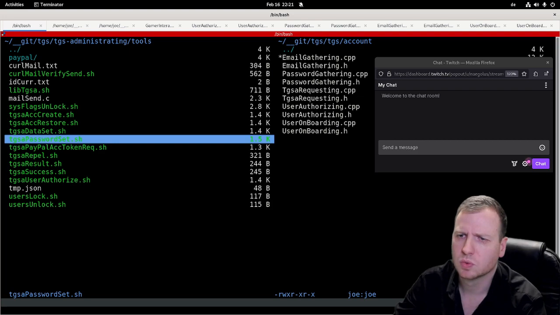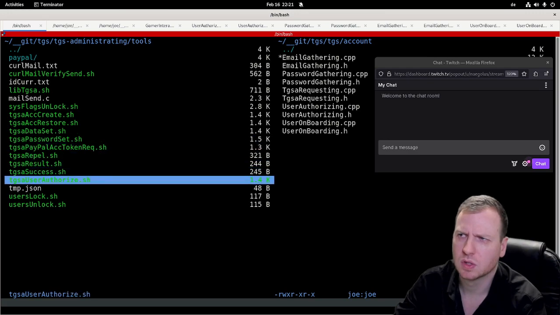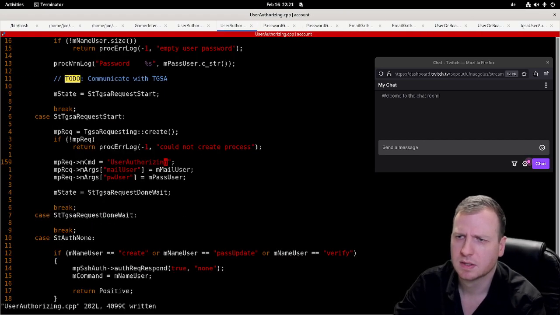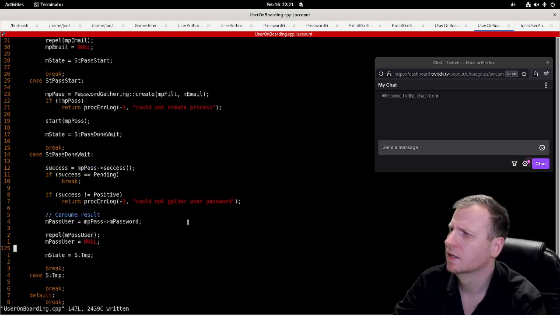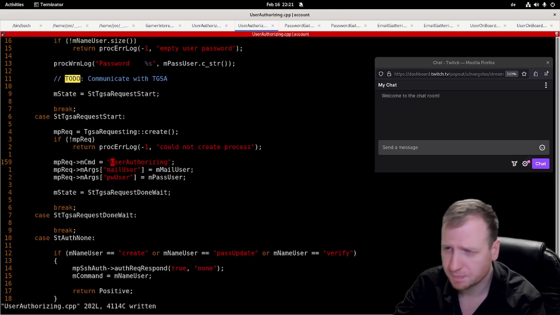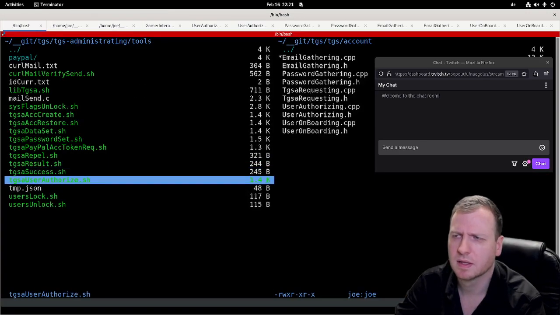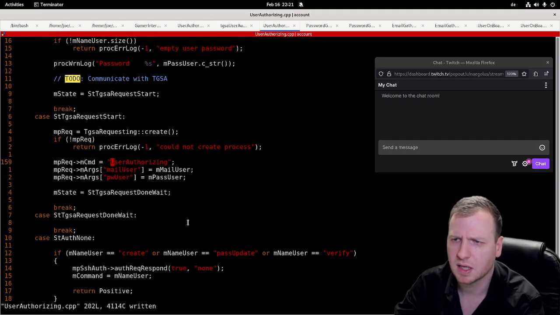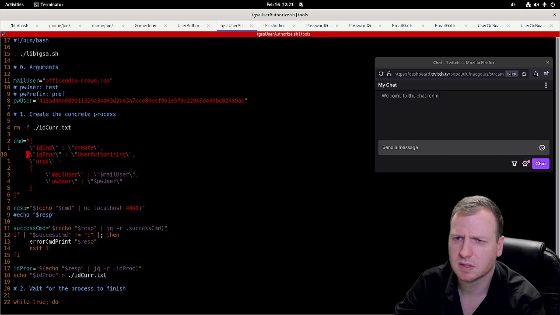We have to use a different command which is called user authorize. User authorizing, yes, that's the same. That's the process we are using. The command has the same name as the CPP class. So we have implemented the same thing as in the script.